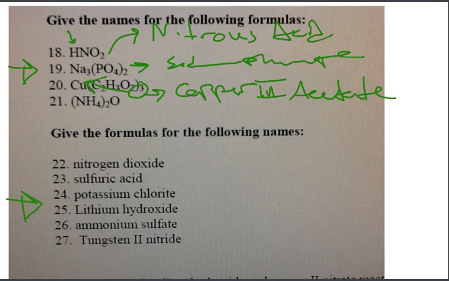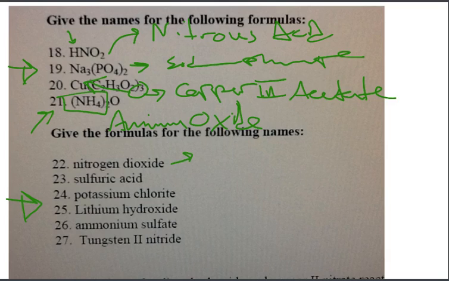All right, then number 21. Lots of kids don't memorize ammonium, and they should. It's ammonium, and then just oxygen is oxide. All right, so ammonium oxide. Hopefully you're doing okay on these. I know you can't read my writing, but oh well, get over it.